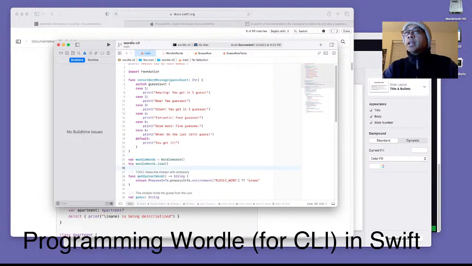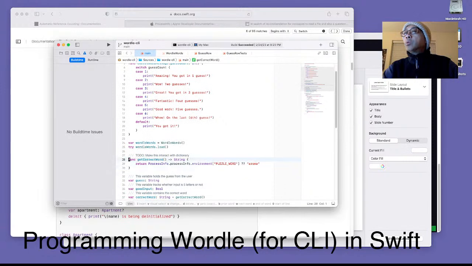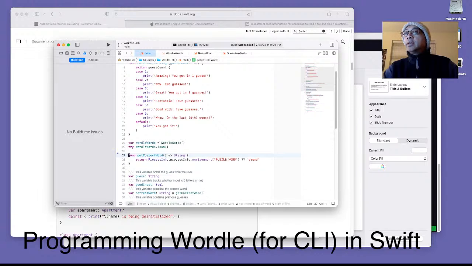But so right now we have here this wordleWords. We're going to move this getCorrectWord and put it into the wordleWords class. So to do that, let me make sure I can do this. I've yanked it.